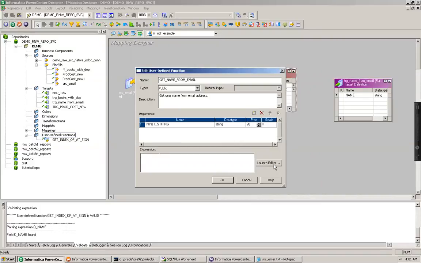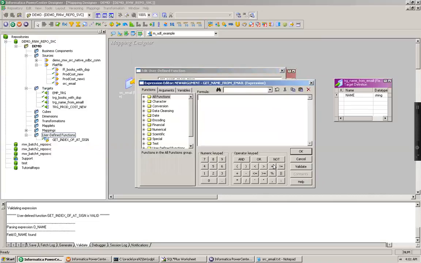On the editor, I am supposed to use some expression over here. The expression which I'm going to use here is substring. From all functions, if you look for substring, because that's the kind of operation I'm going to do, you can see the definition of it. I'm using substring, and I think I have not saved that, so that's why it's giving me this new argument.